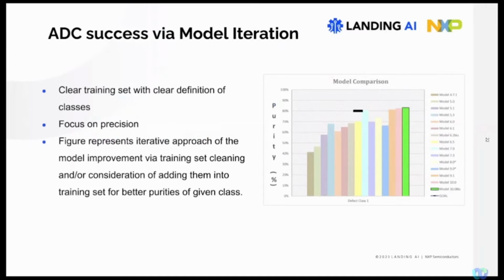This shows how many iterations we had to go through to reach that 80%, where purity was our metric. For a given defect class, as you see, we can start with 40%, but with model iterations it can go up to 80% to be accepted in our scheme. And this is applicable for all the defect codes that we have. If we cannot achieve this purity, we leave the defect not to be classified by the ADC and present it to the operators to be classified. Next, please.